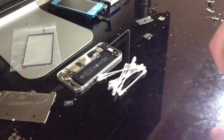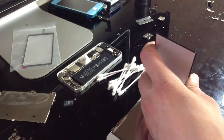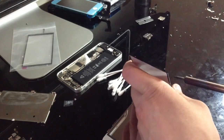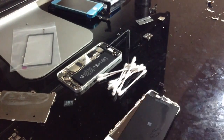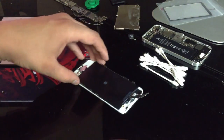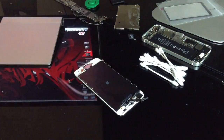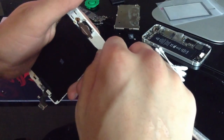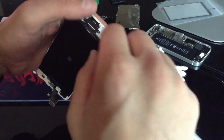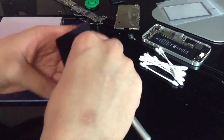Okay, so now at this point we're just going to go ahead and you can't see that at all. Let me get a better angle real quick. One sec. Okay, a little bit better angle. So let's go ahead and begin. Okay. Let's do this.